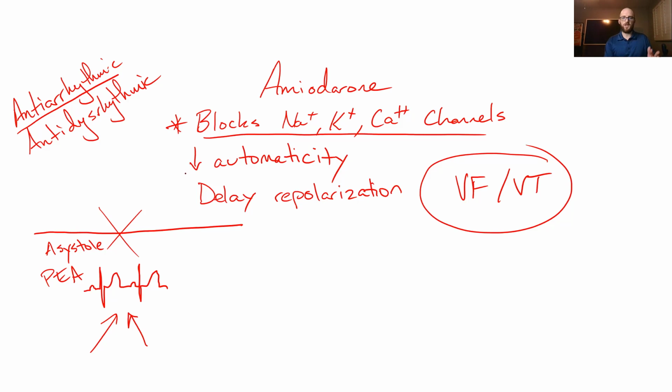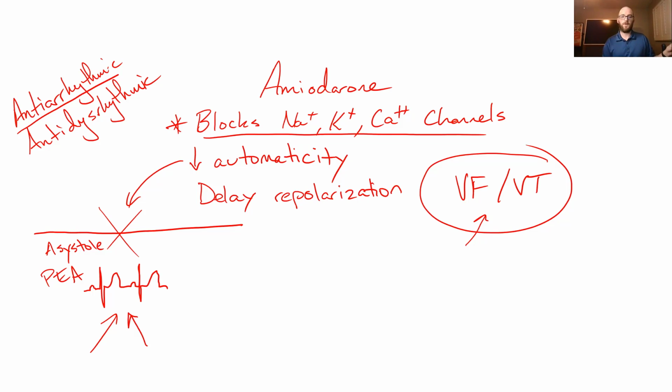And again, when we said it delays repolarization, decreases automaticity, right? None of those things actually make sense when we've just got a pure straight flat line on the cardiac monitor. There's no electricity for us to decrease automaticity. There's no electricity for us to delay that repolarization. Right? So we really need the more chaotic electrical arrhythmias of VFib, pulseless VTach, where we're getting these cells down in the ventricles that are all firing way too much. And we need to get those cells to stop firing so that the SA node can come back. So remember, one of the principles in electrophysiology is typically the idea that whatever wants to fire the fastest is going to win. Right? So if all of these cells down in the ventricles are all upset and firing fast, they're going to win.